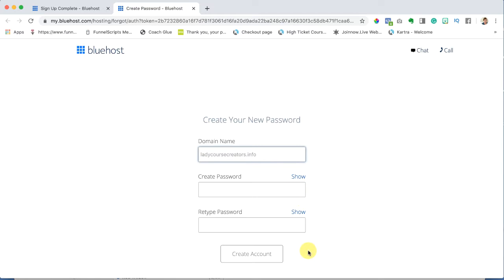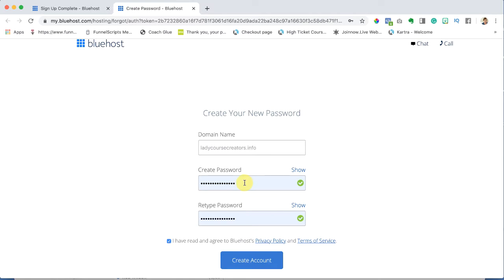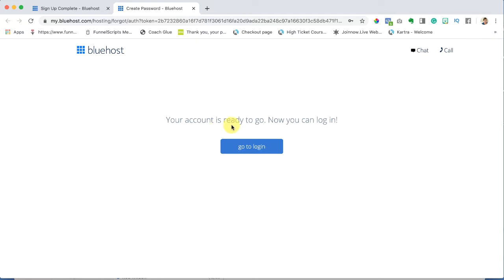Okay, as predicted, as soon as I clicked into create password, Bluehost is coming up with a highly detailed password that they suggest. I'm grabbing it. There's no way anybody's going to remember that. So I immediately copied and pasted to where I keep my passwords for these type of lessons. Okay, so now I'm going to click I have read and agreed to the terms of service, and I'm going to hit create account.